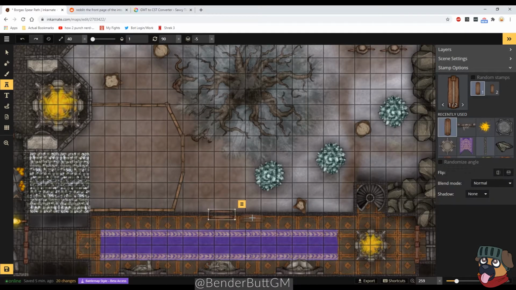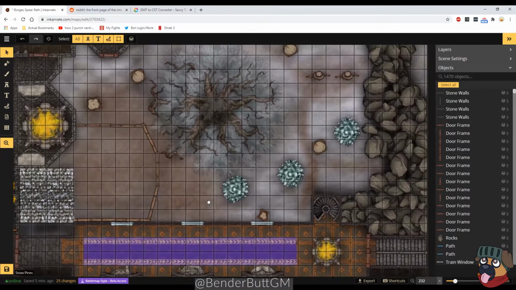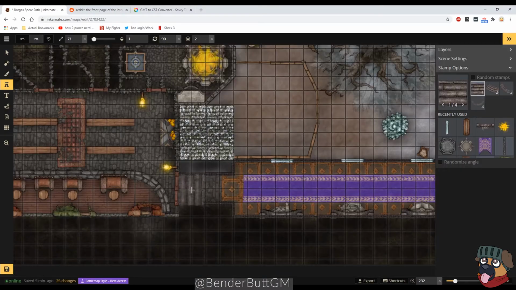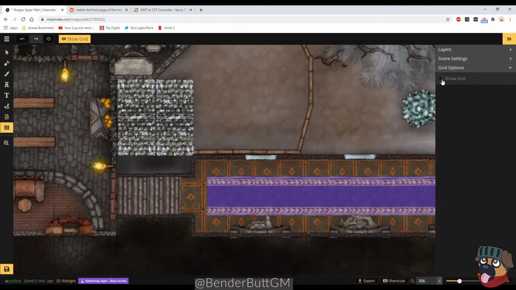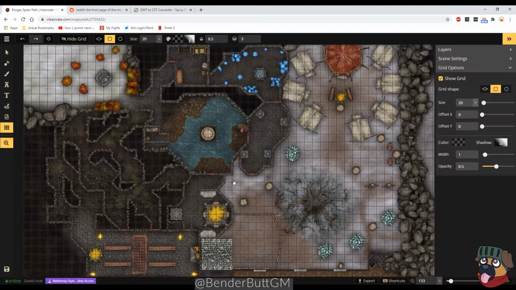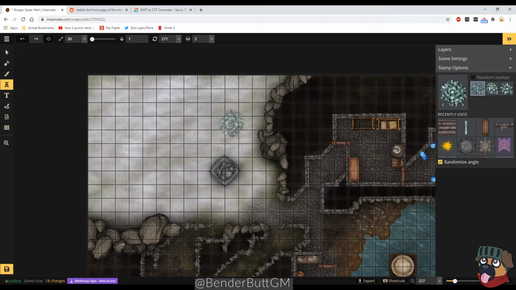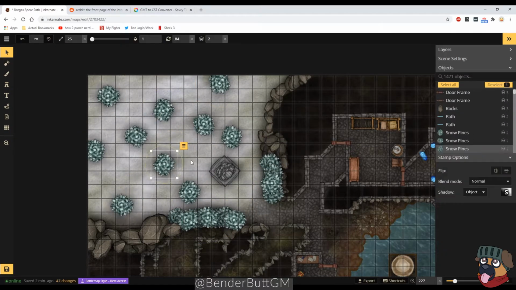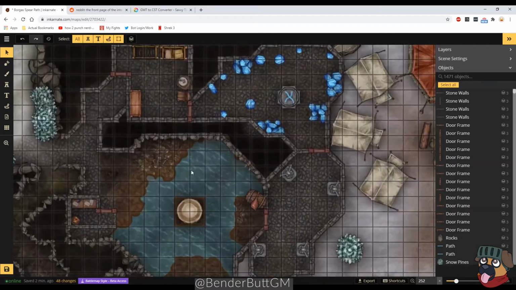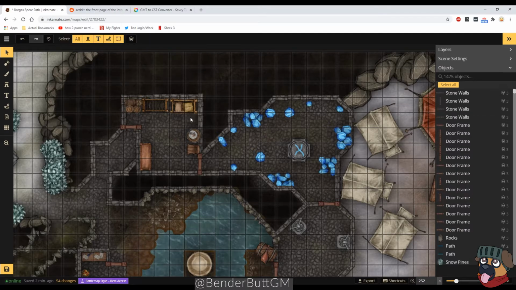Throw in a couple of statues in this space, make the regal look, add some glass, so that people can see down into the wintry abyss, which will clue them in to go down there if they need to do some more quests. Add a few stairs so that they're moving up. And yes, I know the stairs on here are not obvious whether or not they go up or down. So the bushes we had before, we had to get rid of them because we didn't realize that there was a snow option. So we got that fixed, again with the angle randomized so that the trees don't look too similar despite the fact they are the exact same stamp.